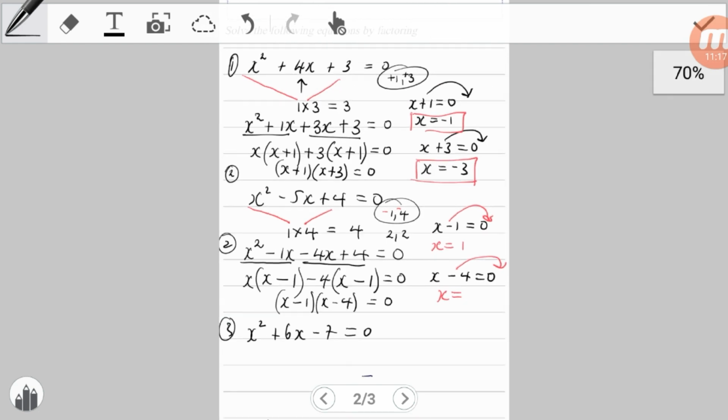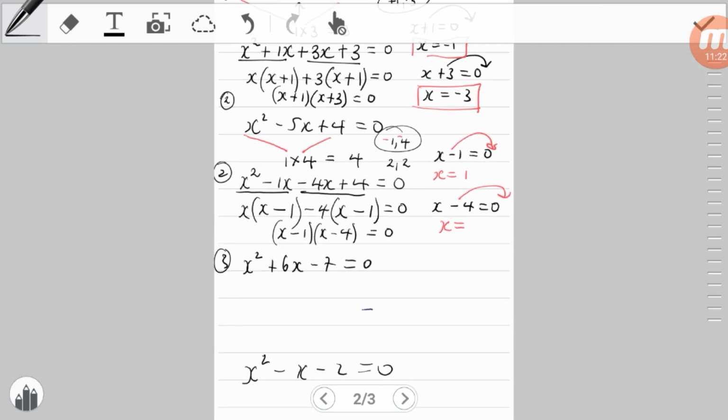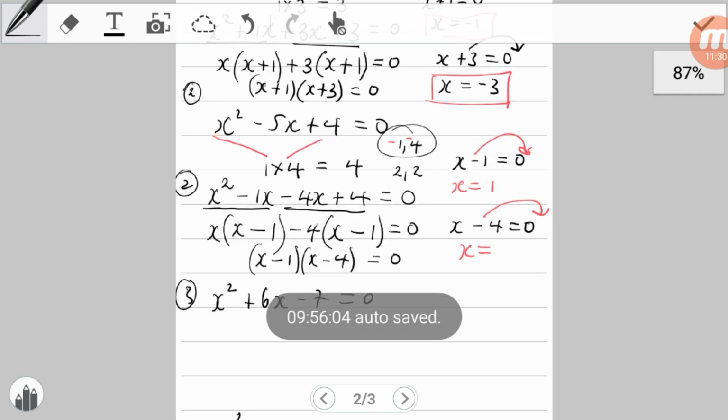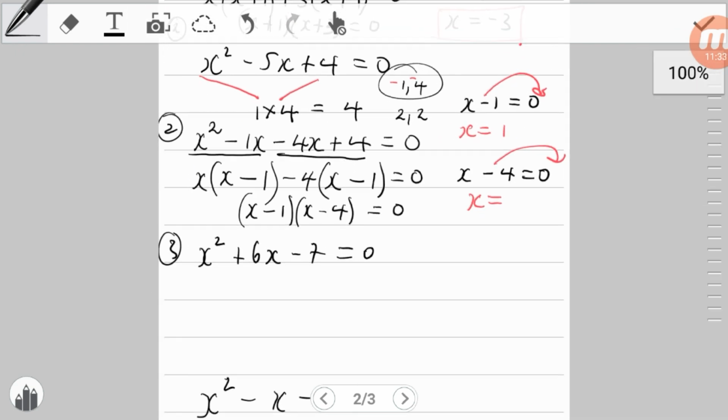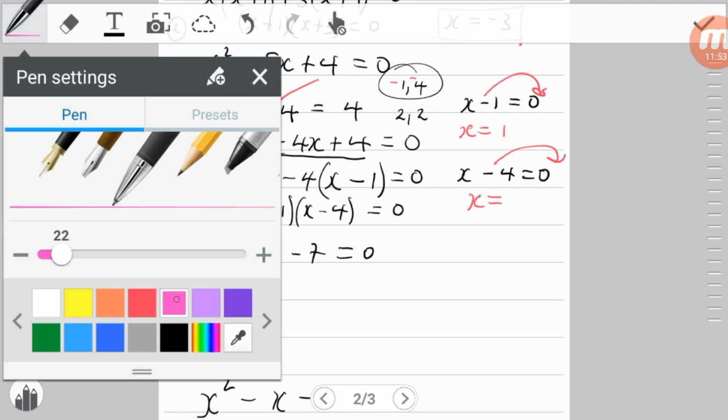So we have done an example where we have a plus plus. We've done an example where we have a minus plus. Let's look at an example now where we have a plus minus. Let's see how that's approached. And so far, all our examples have a leading coefficient of 1. There's no other number in front of the x squared. Now, as we continue the video, we're going to be seeing examples where the leading coefficient increases to larger numbers. Okay, so here we have 1 multiplied by minus 7.